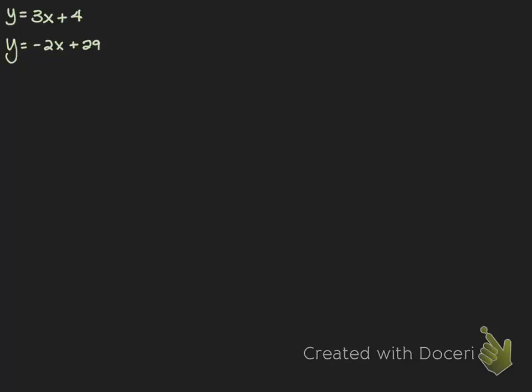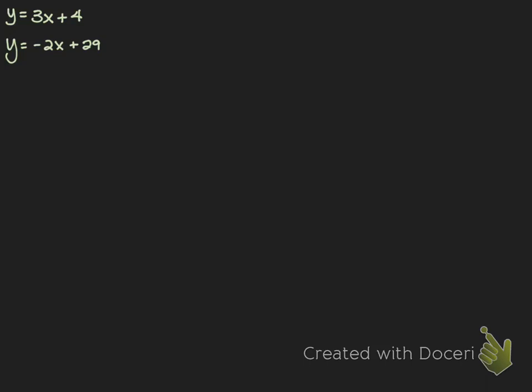Today we're going to be looking at solving systems of equations using the substitution method. For this method, remember, we need at least one of the equations to be solved for a single variable. With this case, because both of our equations are solved for the exact same variable, we can use equal values, which is just a special case of solving with the substitution method.